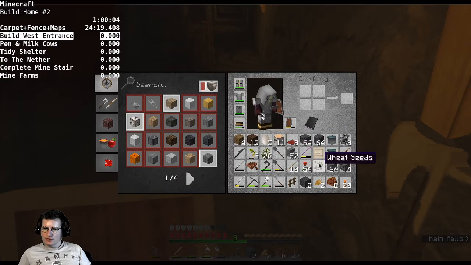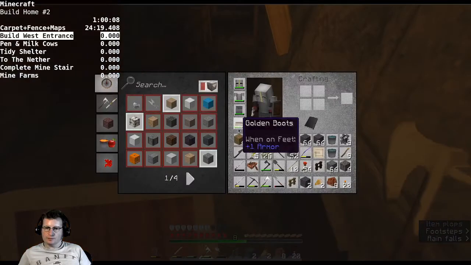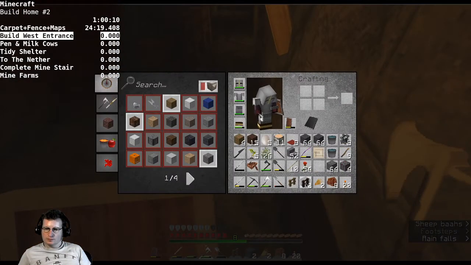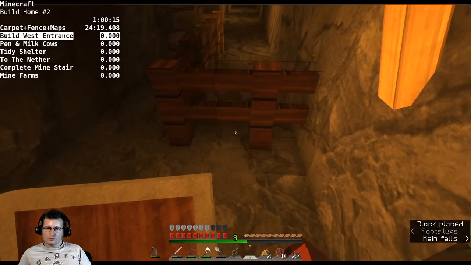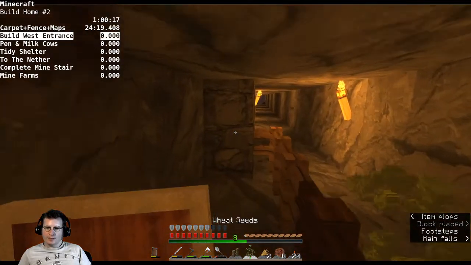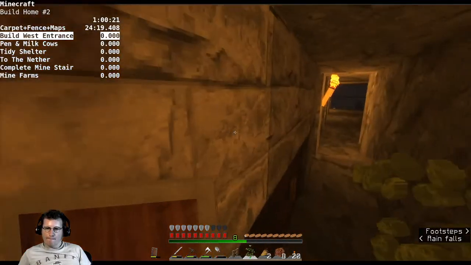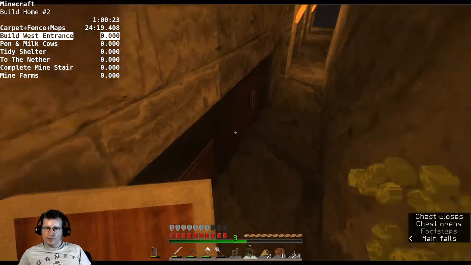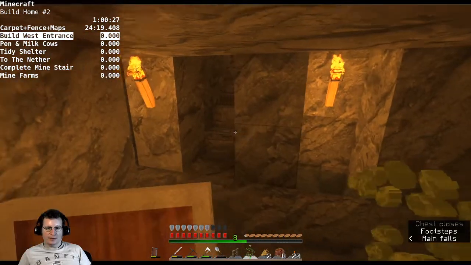What can I do? I don't need wheat seeds. There we go. Okay, that's all patched up. I should not have to worry about mobs at all. Grab everything from here. Yep. Good. All right, let's do a little bit of crafting.